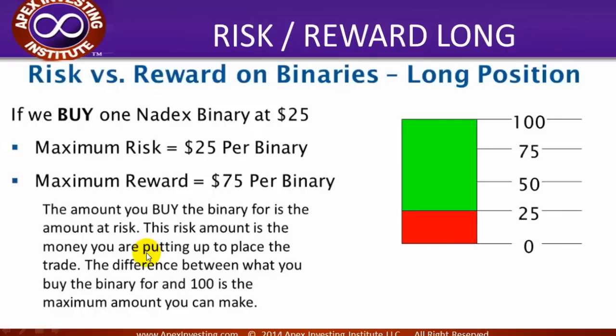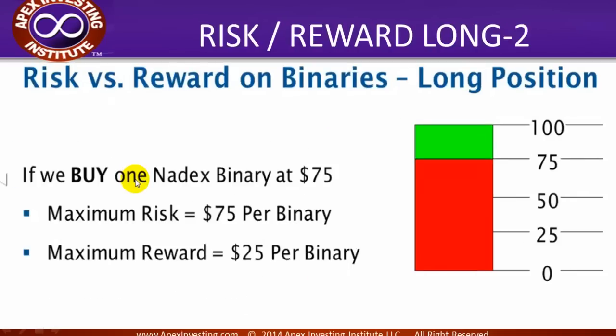So first, let's go ahead and look at the risk reward on a binary contract and a long position. Long means that you're buying, okay? It's going up, long, going up. So if we buy one Nadex binary at $25 and the maximum value of a binary is $100, what is the maximum profit we can make on a trade? So it's right there in front of you, all right? So $75. All right, so very, very simple, but just want to make sure you really have that down. If I buy at 25, the most I could make was 75. The most I could lose would be how much? So $25, real simple, okay?